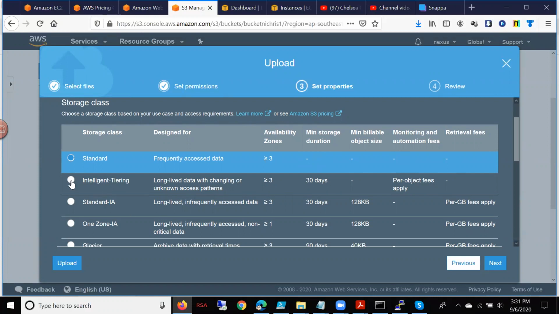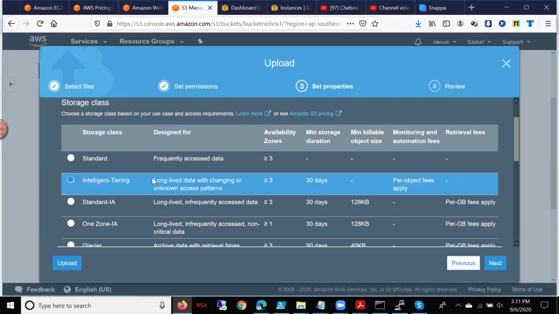Okay? Once you select intelligent tiering, ito yung mga long-lived data, infrequent access. Meaning, kung ang data, access mo every 3 days, may charge yan. Per object fee, apply. Okay? Infrequent access, meaning, kung access mo yung object, like yung mga backup file, kailangan more than 30 days. Not less than 30 days, no? Infrequent access. Okay? So, kung access mo siya on the 35th day, walang charge. Malinaw. If you want to access the picture, let's say every 10 days, may charge yun.